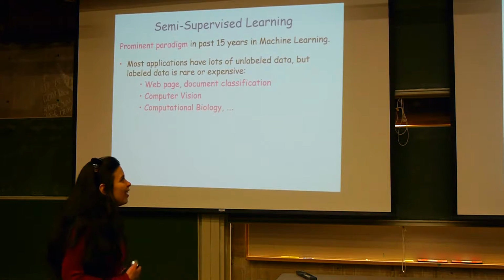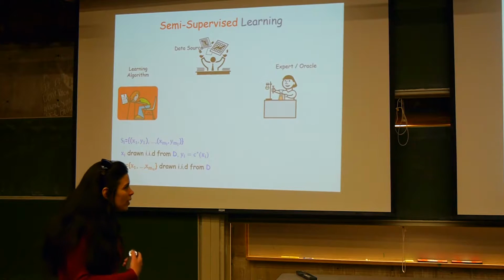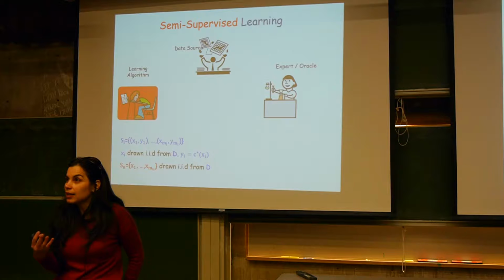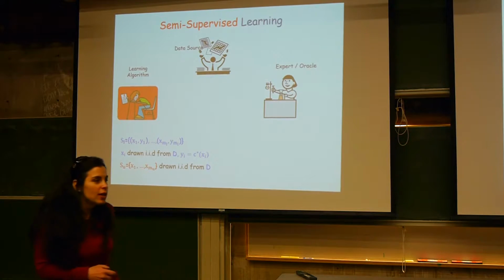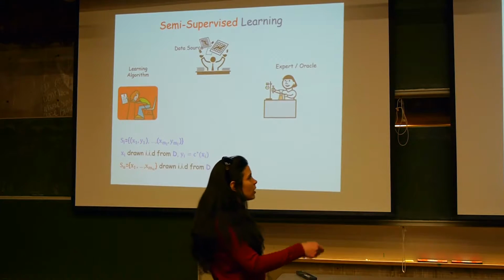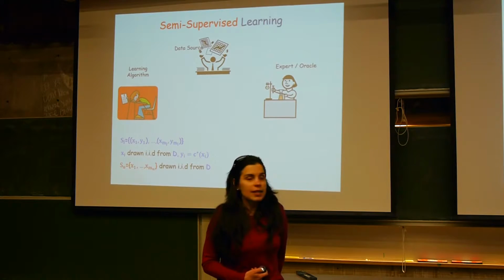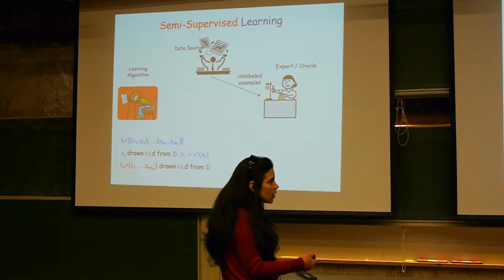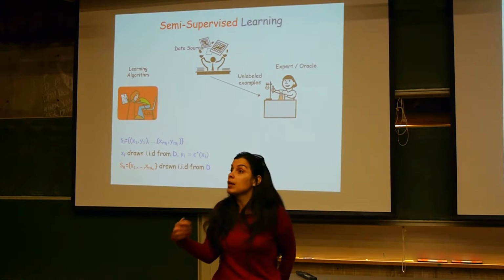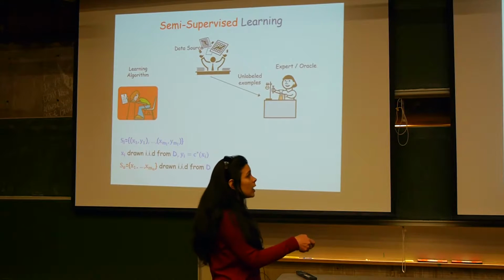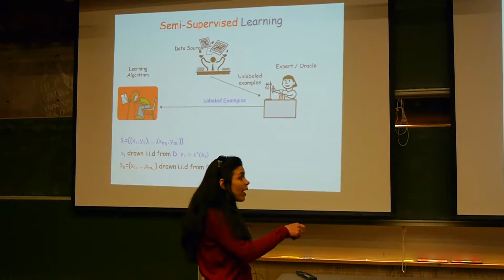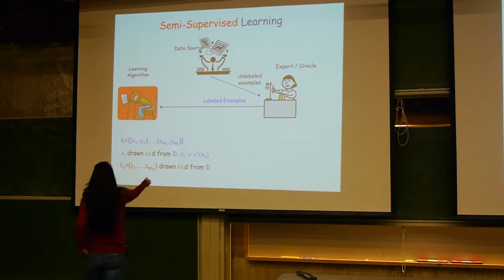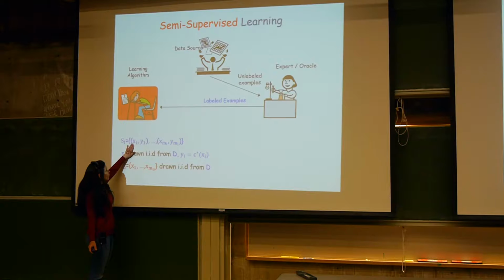Okay. Good. So just to be concrete, we want to see algorithms that use semi-supervised learning, but we also want to understand the underlying modeling assumption. So here is my picture of what semi-supervised learning is. The typical channel for supervised learning is we have some underlying source of examples. In the training phase, first, a random sample of those examples are labeled by an expert. This is the usual supervised learning. So I get basically a data set of labeled examples.